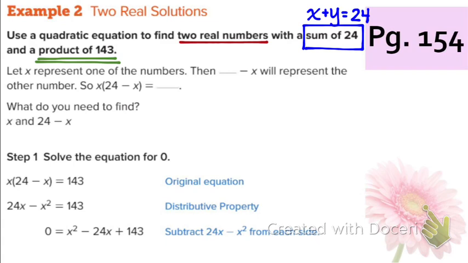All right. What does product mean? Isn't that division? It's not division, but you're close. Multiplication. Product means multiplication. If I multiply those same 2 numbers together, so again, I'm just using x and y, x times y is supposed to come out to be 143. Again, I don't know what those numbers are, that's why I've got letters in there.